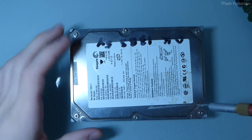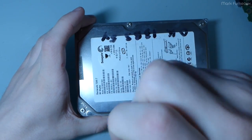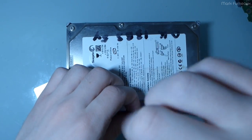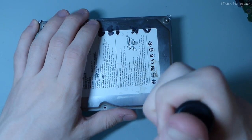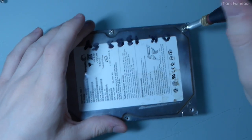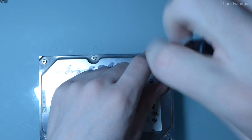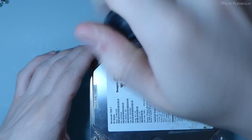Now, my theory as to why there's all this corrosion: partially it's because the bag seems to have let a little bit of water in. But also, I believe it has to do with the humidity in the air when the bag was sealed. Of course, I didn't vacuum out all the air, you can't really do that. And if there's any humidity in the air, when the temperature changes throughout the seasons, that water is going to condense on the cold metal and form water. So definitely that is also a big possibility.